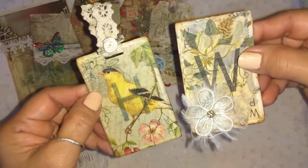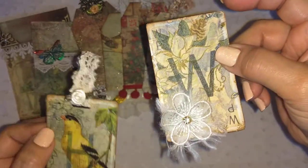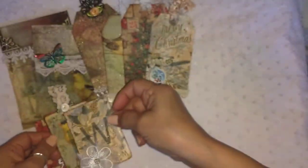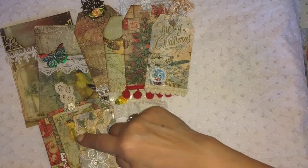And then these other ones, see the H and the W. Added some lace and the flower trim there. And they all, if you can see, they all have the shimmer on that. That's my third item.